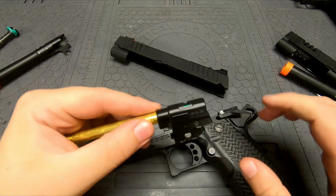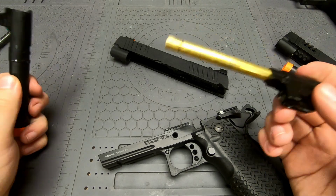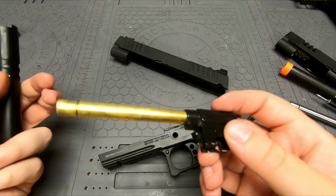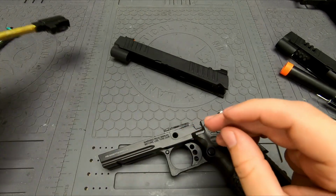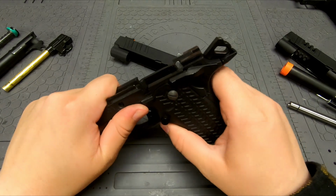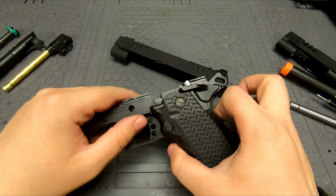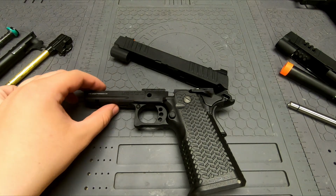If you don't like their innovation, you can get rid of their innovation and you can just put an old system in. But honestly, I would just use their innovative hopup chamber personally. But that's just me. I'm going to go ahead and put these back together, and I'm going to think about if there's anything else that I need to say. Otherwise, I think this video is probably done.